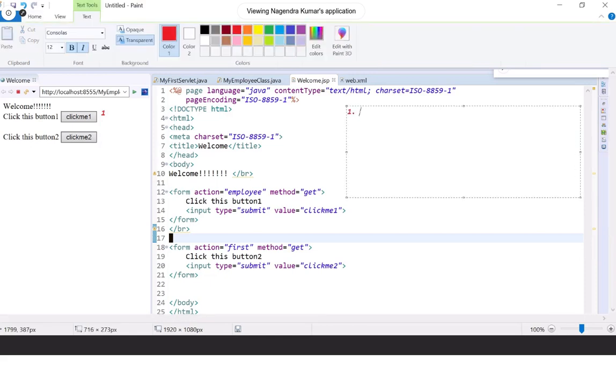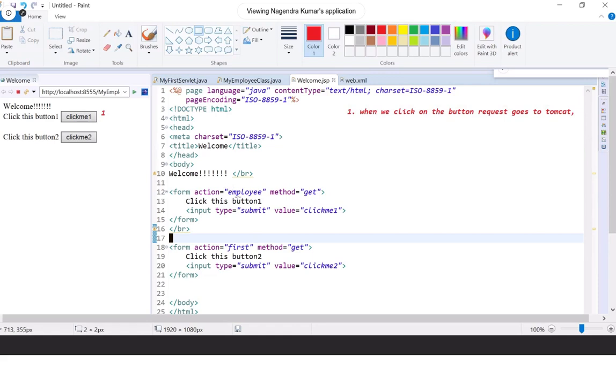When we click on the button, request goes to whom? Request goes to Tomcat. When I'm clicking on click me 1, I am also giving employee to it. I have employee associated with click me 1, so employee will be given to Tomcat with the request.